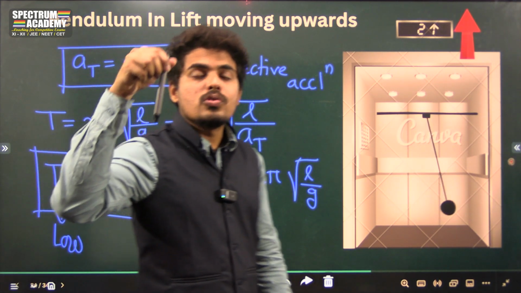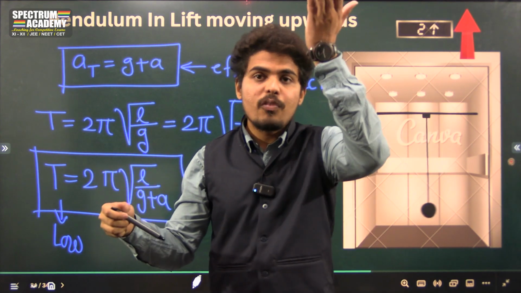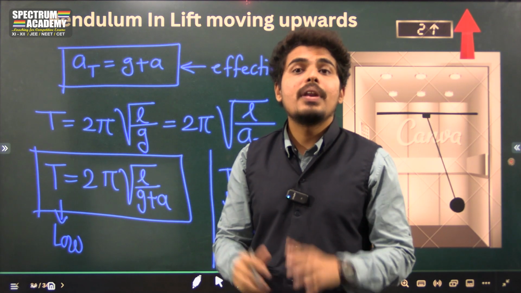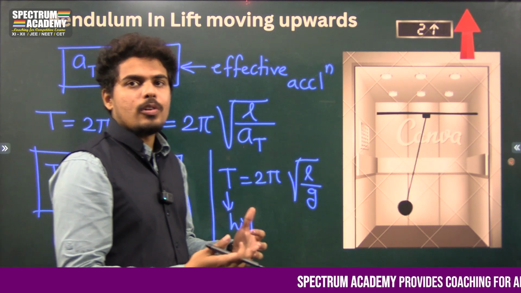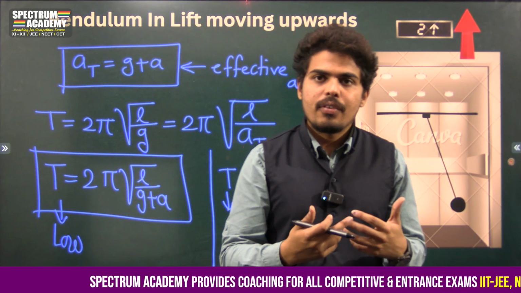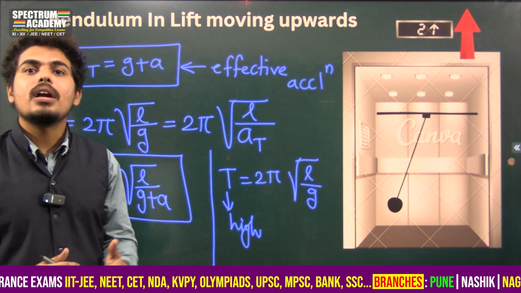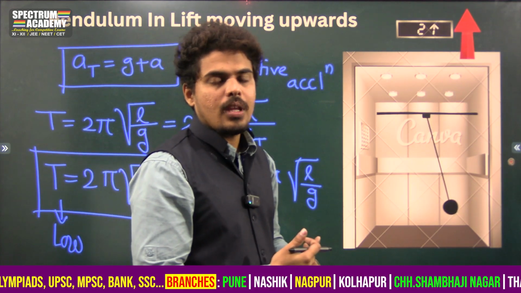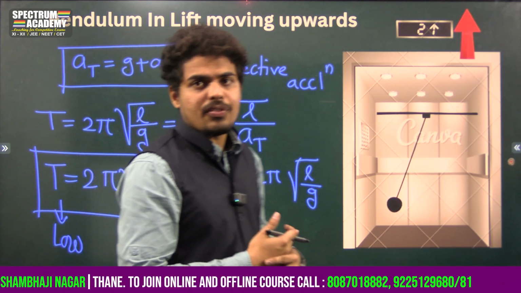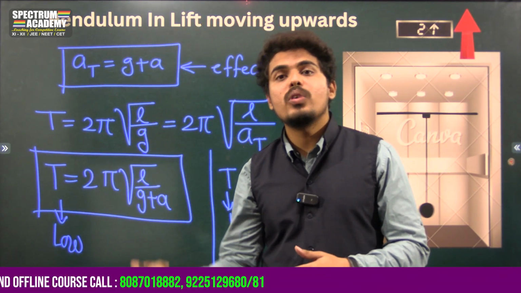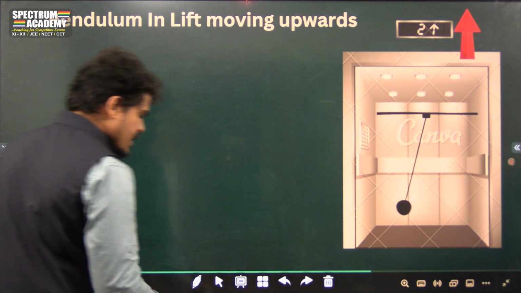This means if its period in air is some value, then after going into the lift, with the lift moving upwards, its period is going to decrease. The period will not increase, the period will decrease. So the period of a simple pendulum decreases if the pendulum is in the lift and the lift is moving upwards with some acceleration a. Now, what will be the things if the pendulum is in the lift and the lift is moving downwards with acceleration a? So, moving ahead to the next case.